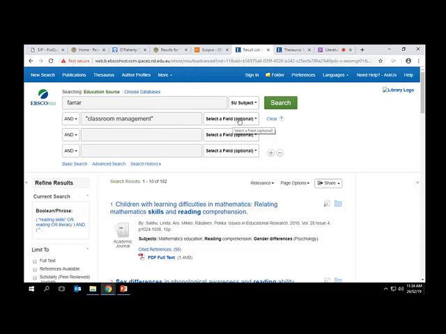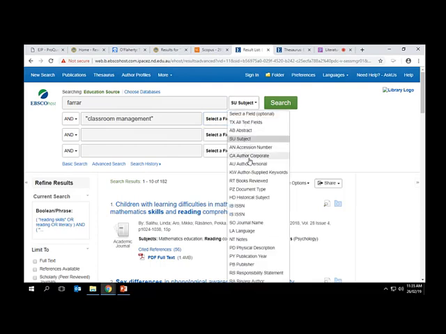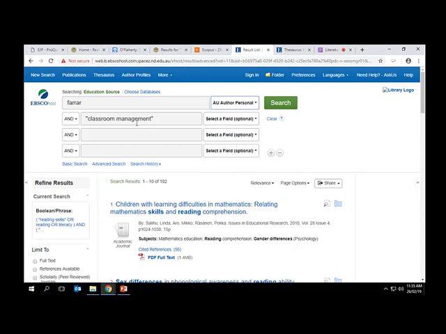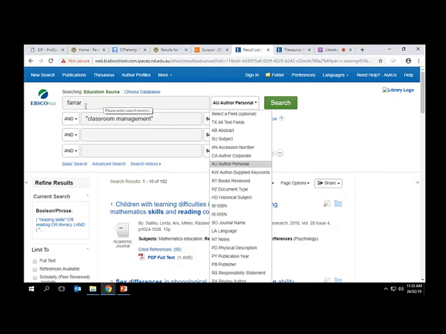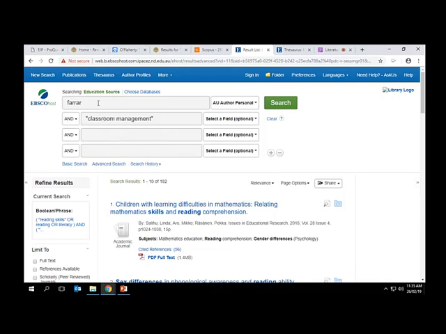So I leave that just as searching anywhere, but I can change this to author. So that's how you do an author search, and that is useful for literature review search in particular, because you want to sort of track down seminal authors and all of their work. So this is a field. You say search for this term in this field. That's what's happening there. And remember, this is just one database. So if I had quite a good search here, I would then go and try to search in other databases useful in my discipline.